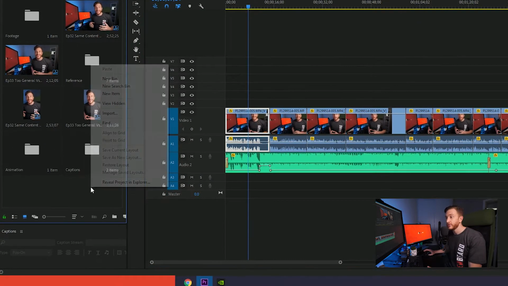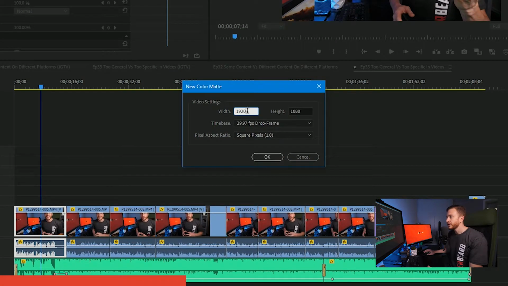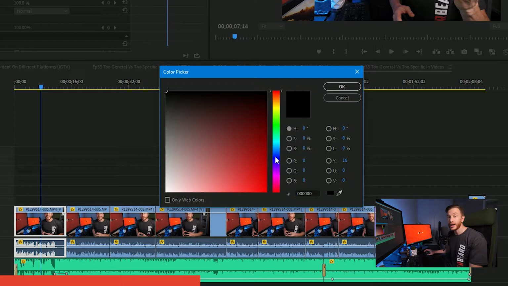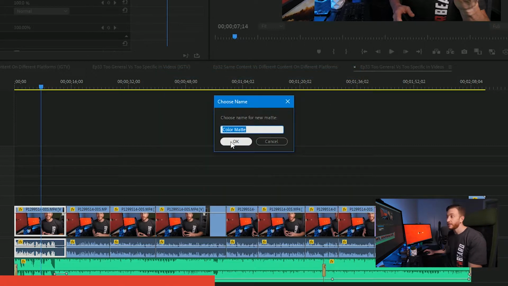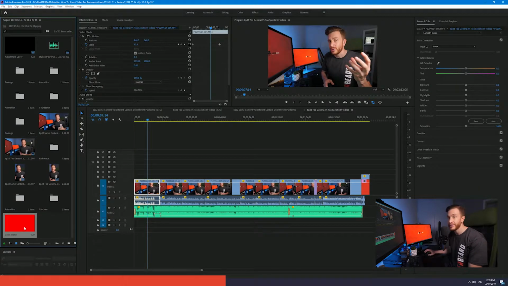First thing we want to do is to create a new item, which will be a color mat. We do want it the same size as the project, so this is a full HD project of 1920 by 1080, so we'll just click OK to that box. And then you can pick any colour you want for your play bar. For us, branding is red, so therefore the play bar is red. And we just click OK. You can choose a name for your colour mat if you want to distinguish it from others, but otherwise I just click OK, it's a colour mat, and I can see the colour down here in the thumbnail.